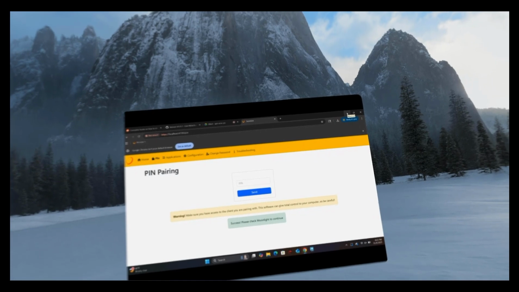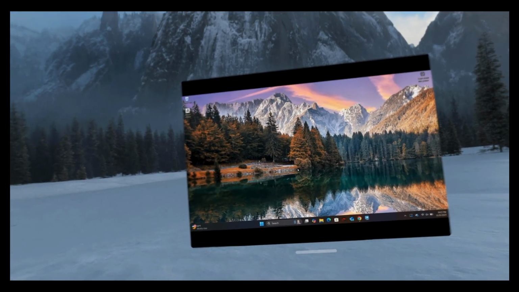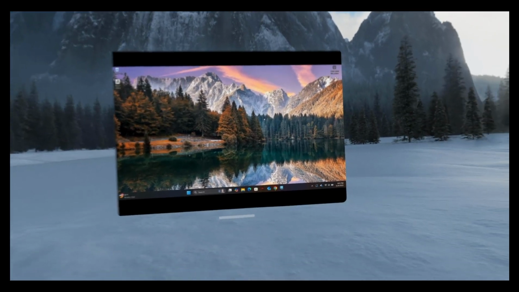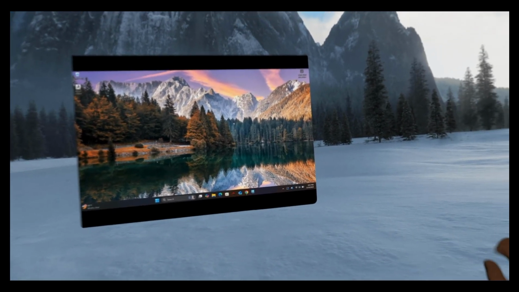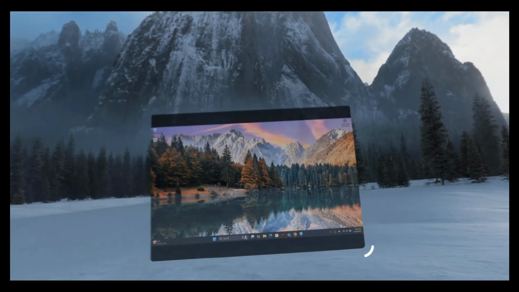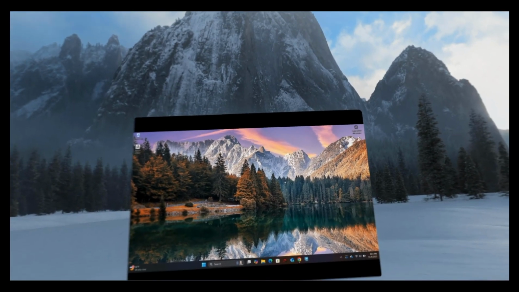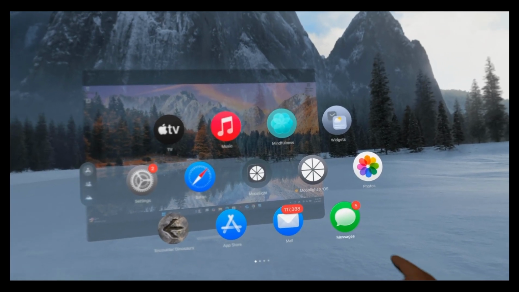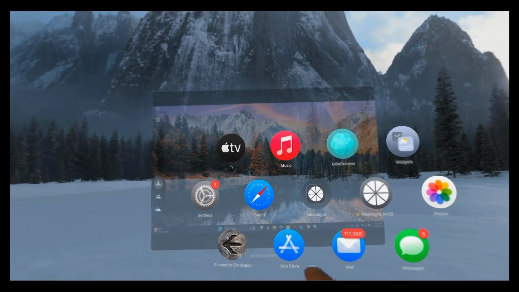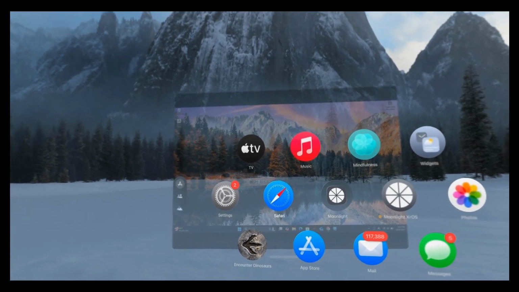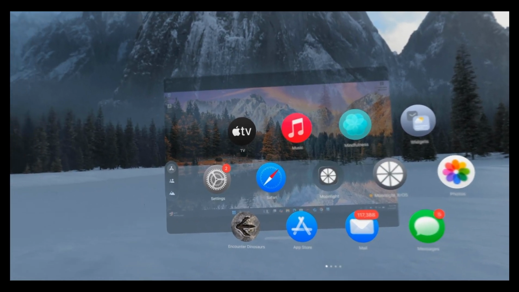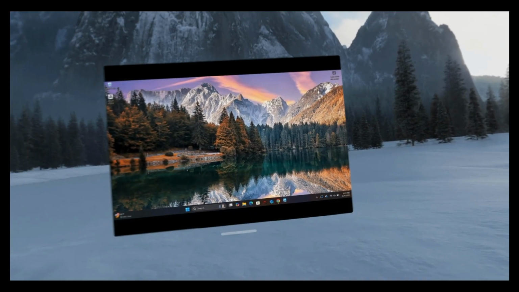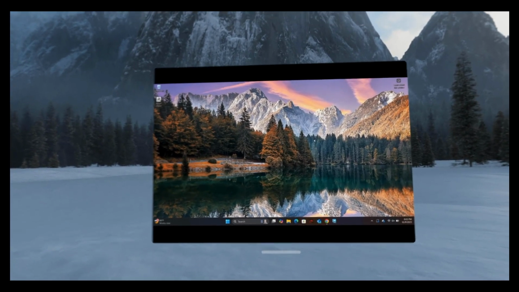And I can make this screen as big as I want. You can see there, I can work on my computer. I'm touching my physical keyboard and mouse. And there's really zero latency on it. It's really nice. I can make it as big as I want. I can position it all around. And then I could also launch native apps. Okay, so if I want my mail or, you know, music or whatever I want, I could have multiple Safari tabs. I could have my TV there. So again, really cool working environment that we are actually working natively on Windows inside of Apple Vision Pro.